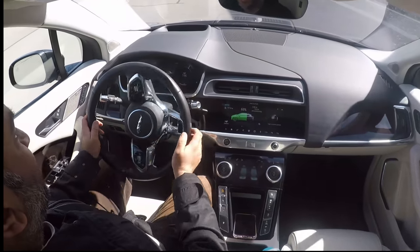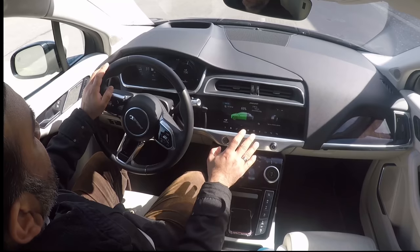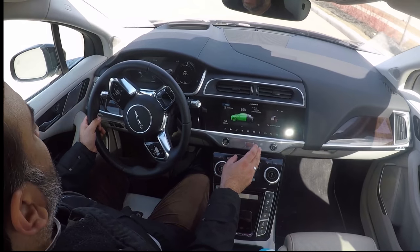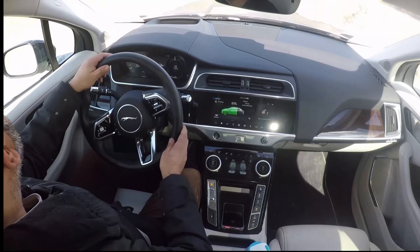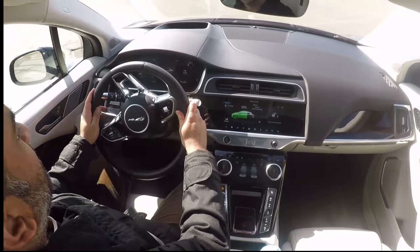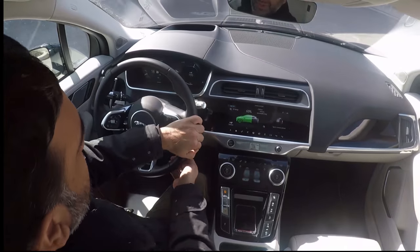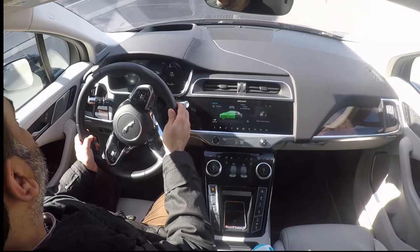Steering wheel feels very, very nice. I love that the heated steering wheel button is on the wheel itself. Against everything else, yes, for a journalist and anyone who's testing out the car, it may come across as a little weird. Why do you have the HVAC controls in the same spot you have your phone? But if you're buying or leasing the vehicle, you're going to have it for an extended period of time, and it will become second nature for you. You won't be frustrated with it. I was a little frustrated with it in the beginning, to be completely honest, because it was new, it wasn't something I was used to. But I quickly built a bridge and got over it, so to speak.